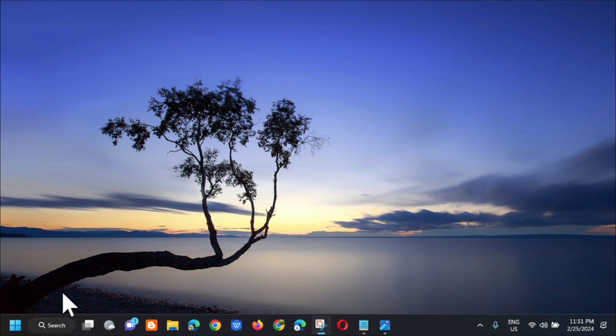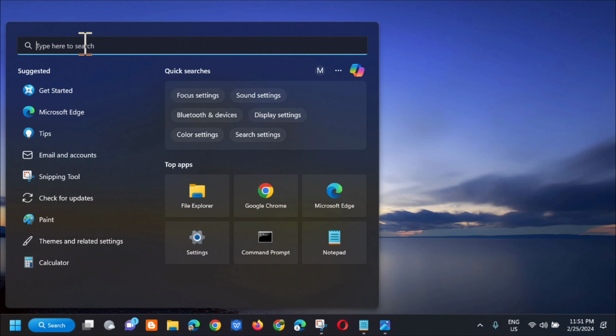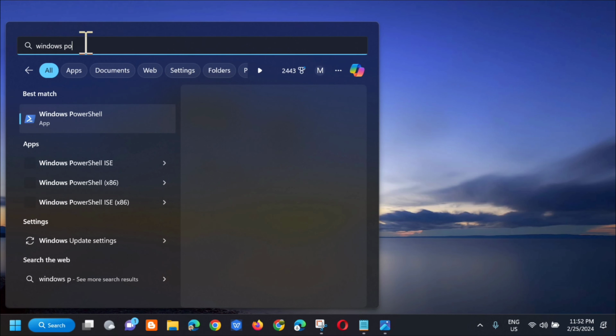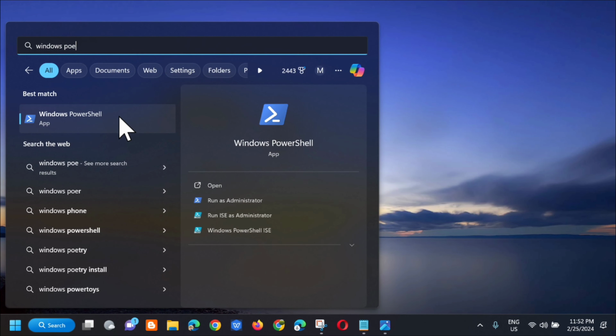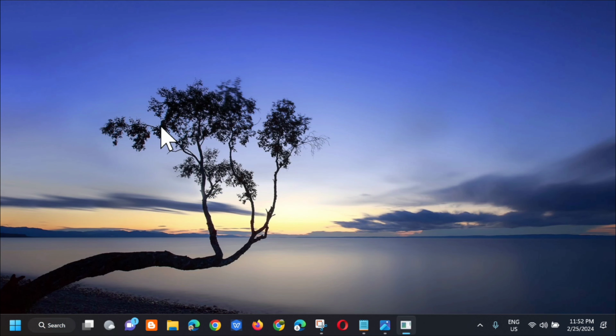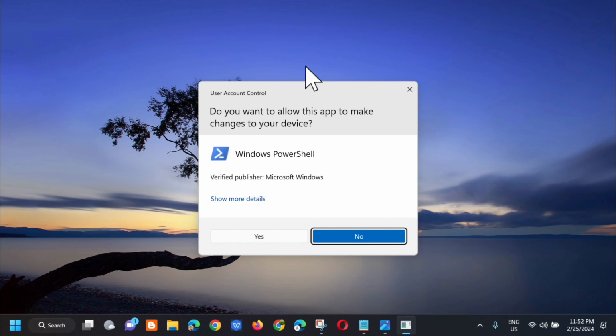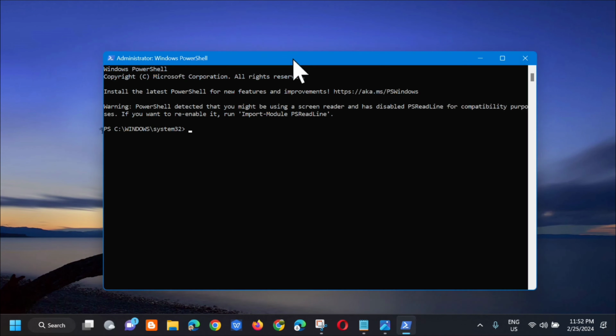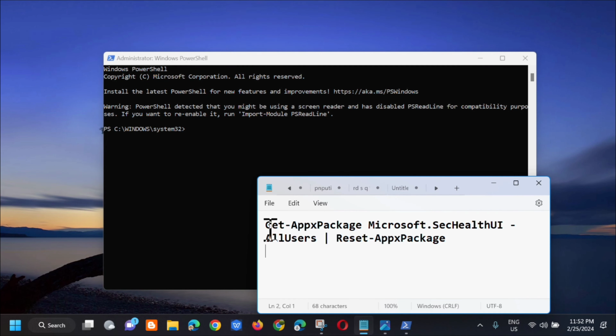So all you have to do is to open up the search menu, and then dito ay kailangan mo lang i-type yung Windows PowerShell. Okay, and then next, kailangan mo lang mag-right click, and then select mo lang dito yung Run as administrator, and then next, pop-up ito mga kaibigan, ang User Account Control, and then click mo lang itong Yes. And then dito sa Administrator: Windows PowerShell, kailangan lang natin i-enter yung command keyword na to.